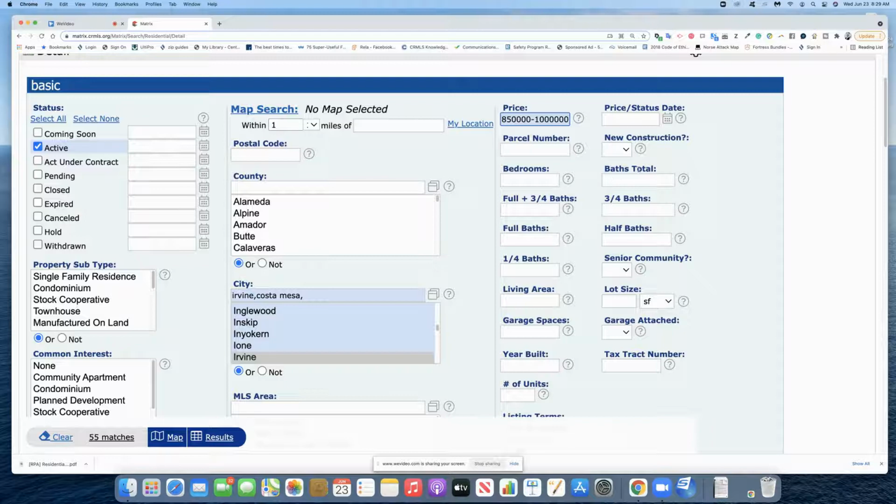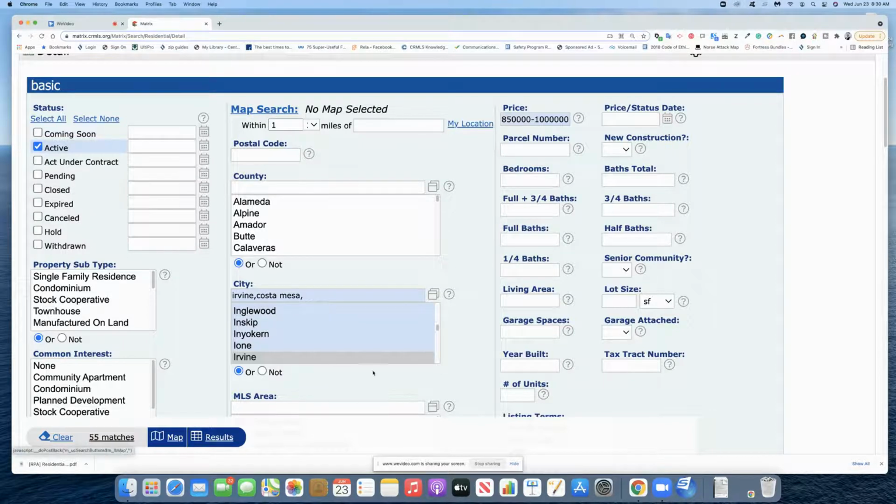So if we're putting in the bathroom total number here, say as an example, 2+, if I go to my results to look at the properties, I may actually pull up properties that are one three-quarter bath and maybe one half bath. Total number of bathrooms on the property is 2. So in cases where your clients are requiring that they have at least 2 full bathrooms, please make sure that you put that number under the full bathroom search. That way you pull up the appropriate number of bathroom types in the home.